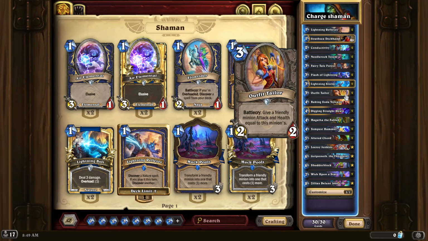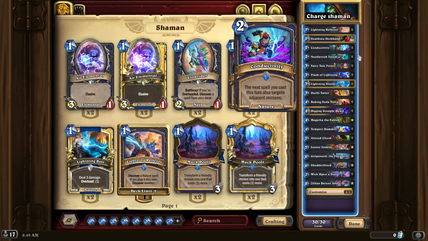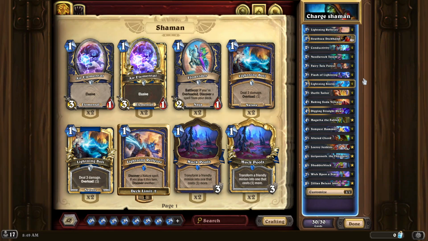And you're going to play Outfit Tailor. Outfit Tailor will be a +8/+11. So you'll be giving a minion +8/+11 three times, meaning you'll be giving it 24 attack. And considering that, let's take South Sea Deckhand for instance. This will already have 8 attack since it's got the buff from Wish Upon a Star slime, which means that you have a 32 attack charge minion, or in Leroy's case, a 36 attack charge minion, which is lethal if your opponent doesn't have, like, armor or anything like that. So, yeah, that's the game plan.